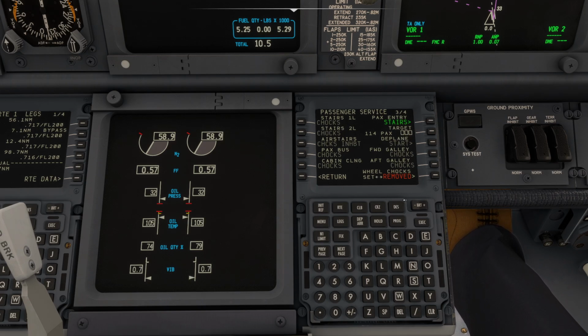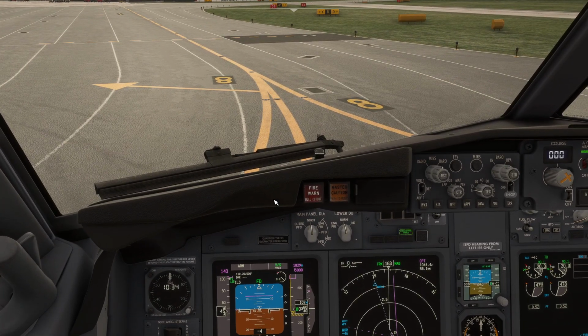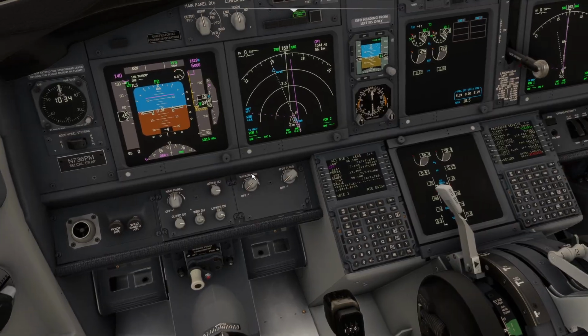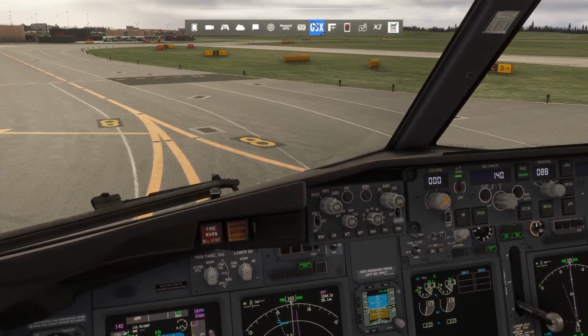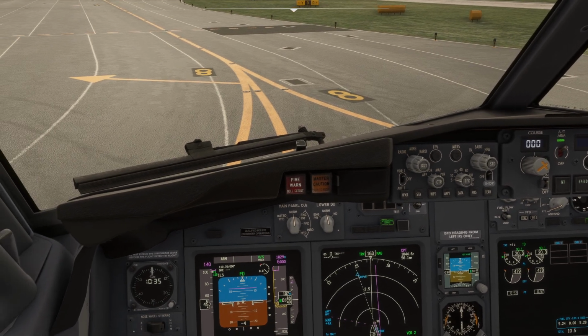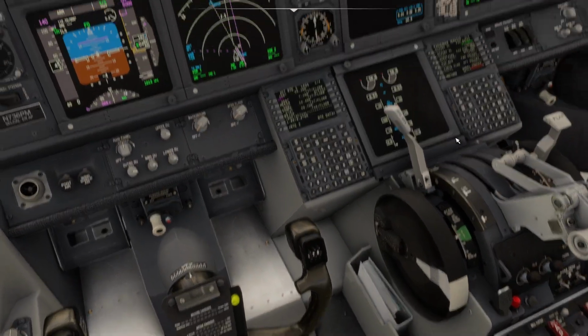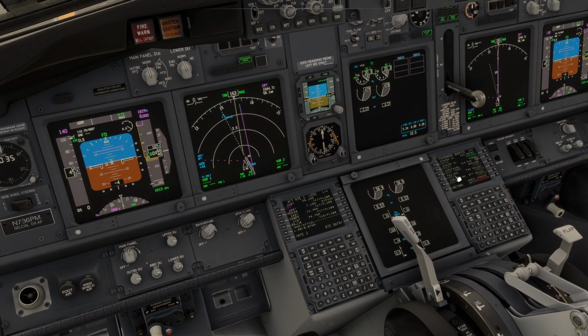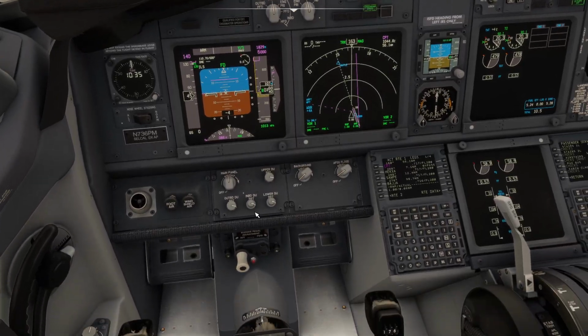So I still think the pushback feature in this aircraft doesn't work properly. So if you do get errors where you're ready to taxi, it might be because you've used the pushback feature in this and then also use GSX or the default pushback feature, and they kind of cause errors with each other. They don't work with each other. So you've got to come back down here and turn off the pushback feature and chocks, which may be invisible. I've had that problem before.